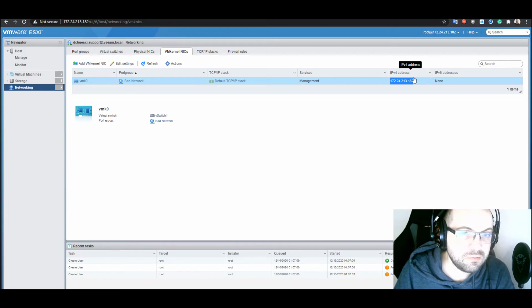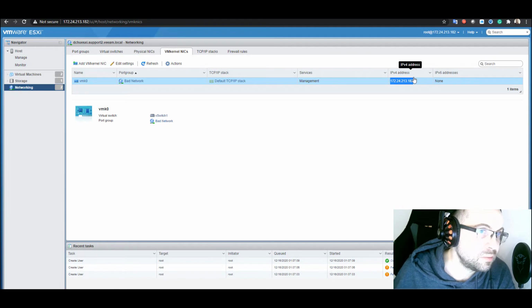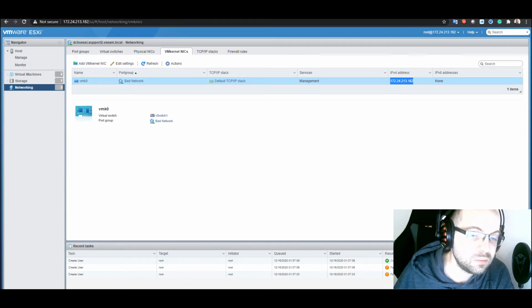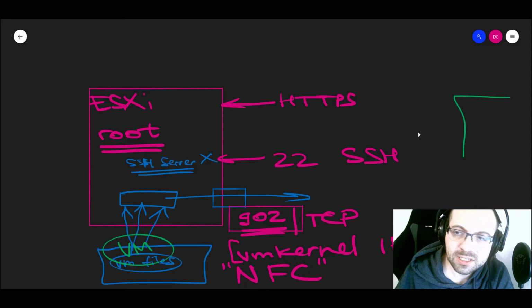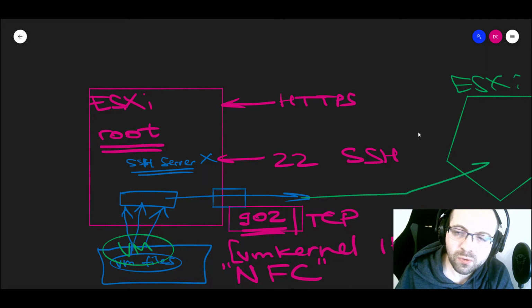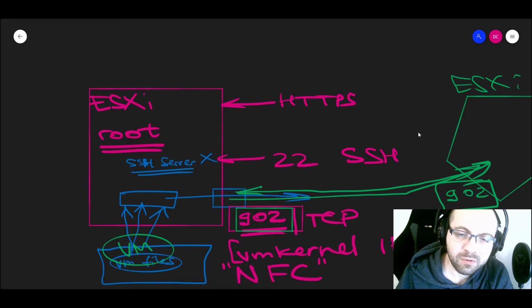So the NFC connection, where you download and upload files, is very important because it is also used for migration between hosts. The vMotion and storage vMotion would basically download the VM and move it to another ESXi somewhere else. So let's say they have another ESXi, it would also go through this port 902. So these ports between ESXi hosts, on the IP that you configure as VM kernel IP, should be open on the network. Otherwise, you would be unable to do vMotion and you would be unable to download files.